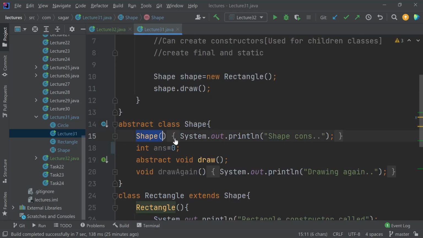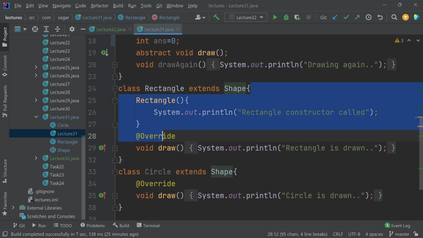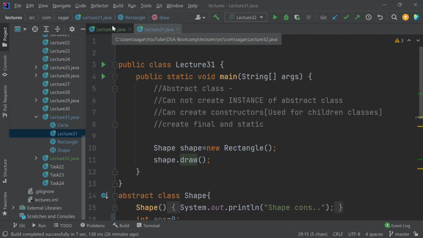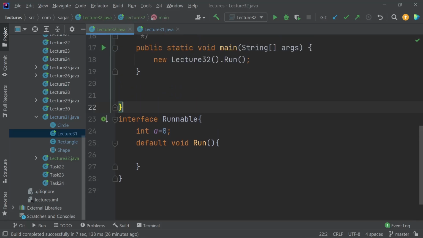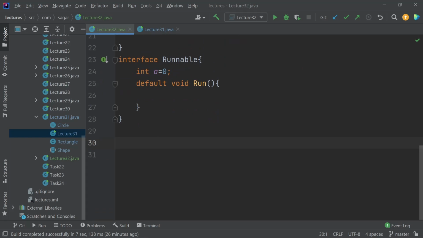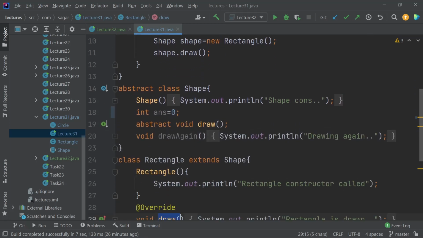So if this is the Shape class, and this is our Rectangle class, it should only implement this draw function. And suppose I'm creating here a different example. A good example can be if we are defining some game. So Game is an abstract class, and we can define some things here. What can be the things?